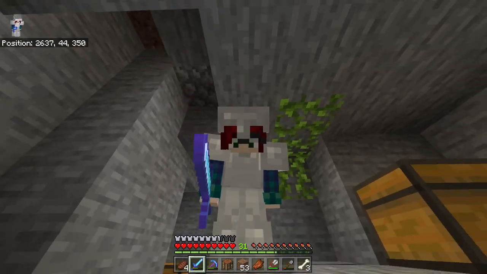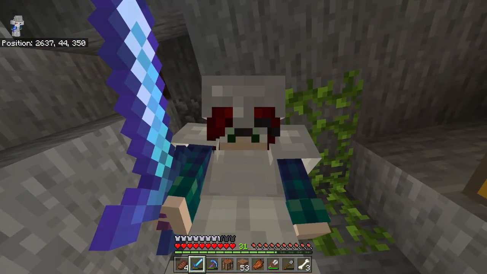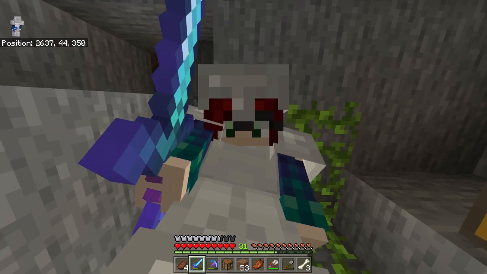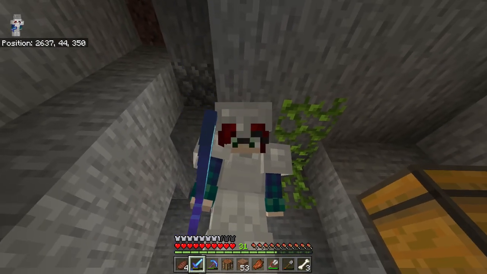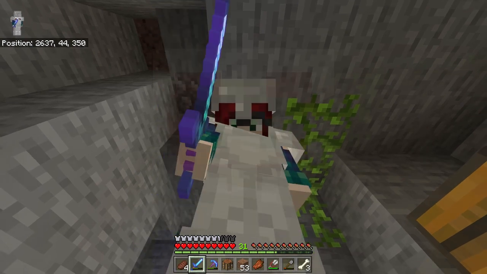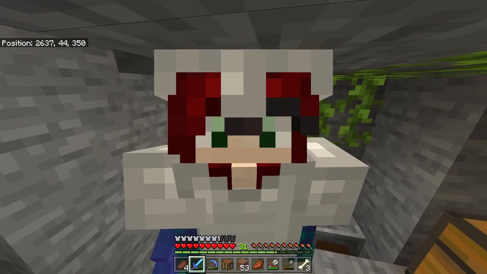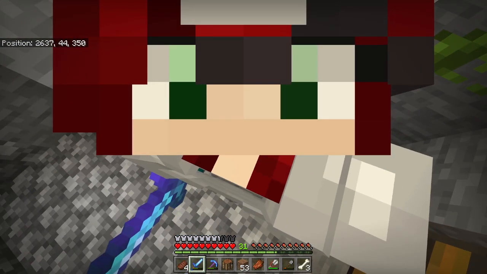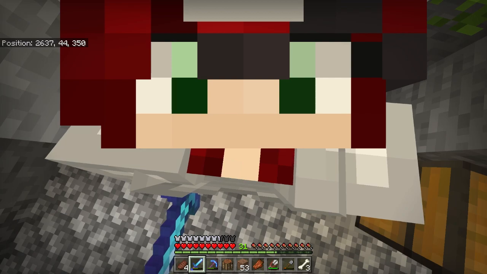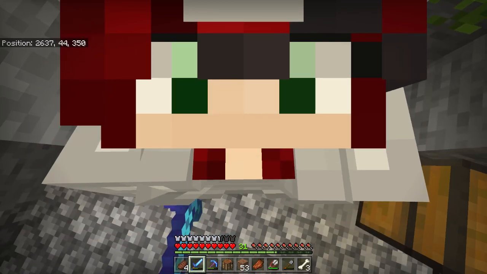I think it's about time that this actually looks better and that we have a proper way in, because right now it's just a mess. So that's what we're doing today. I mean, come on, look, I basically have to crouch. My head is going through the ceiling. It's time that we design a room.